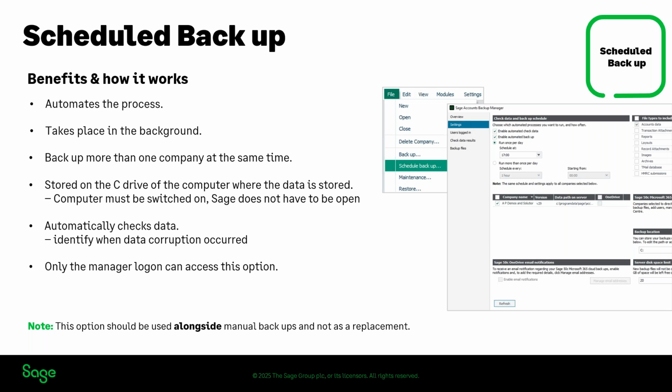We've just got a question there. I don't have the scheduled backup option. You do have to be logged in as manager to see this option. If you log in as a normal user, it might be your name, then you're not going to see this option. But we'll pop over to the software and we'll have a quick look at the settings before we wrap the session up.